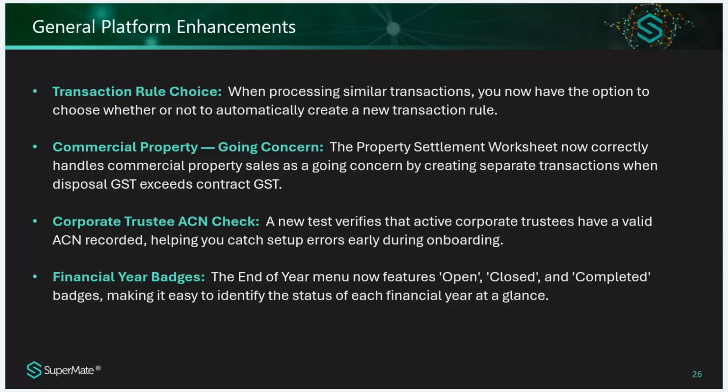Prior, if it was sold as a going concern and there was no GST on the property, but there was GST on the capital expenses of selling the property, the BAS statement wasn't showing the transactions correctly, so we've updated it so it will.